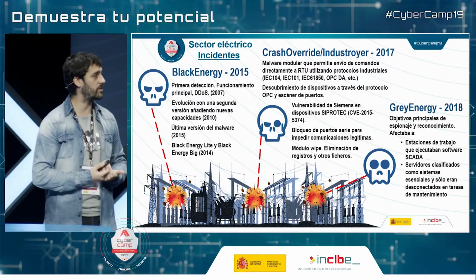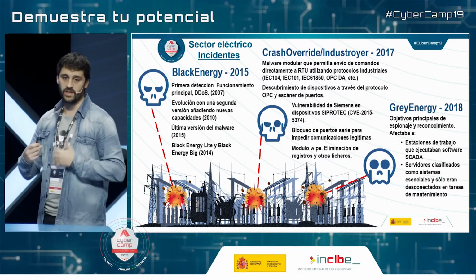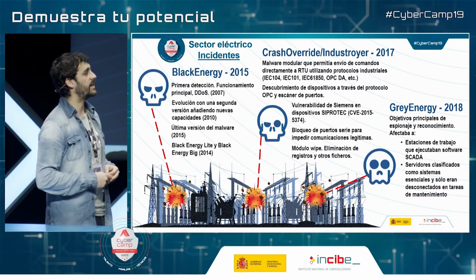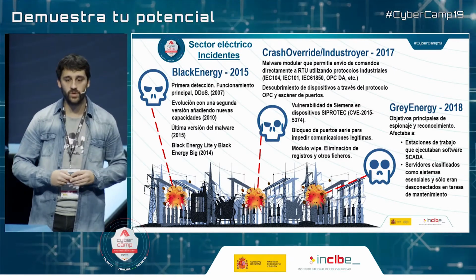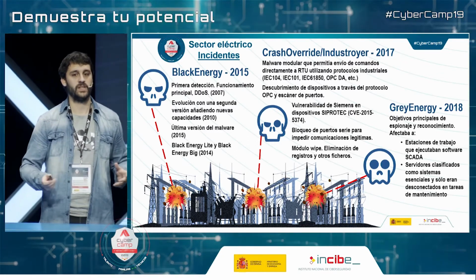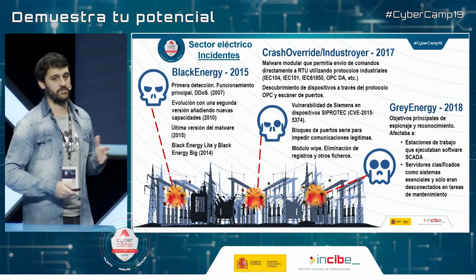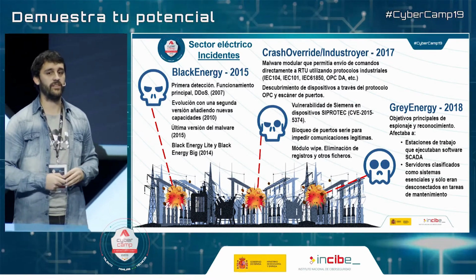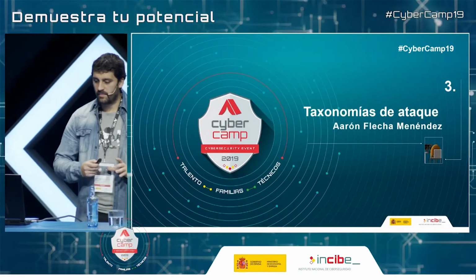So its main objective was espionage and reconnaissance, and it affected workstations that executed SCADA software, quite important for the process, and it also affected servers classified as essential systems, which were rarely turned off, only on specific tasks. Obviously, if you find this malware in this kind of assets, you may think that the attackers know where they're going and what they can do once they reach their target. The data stayed as they were, but it didn't affect, in the end, the operation of the process.